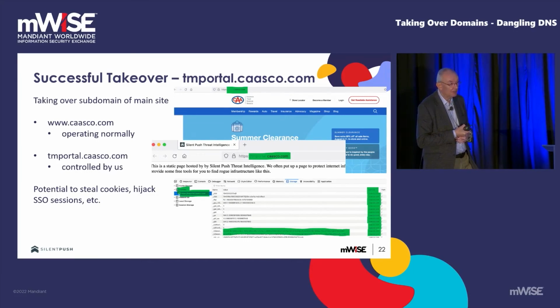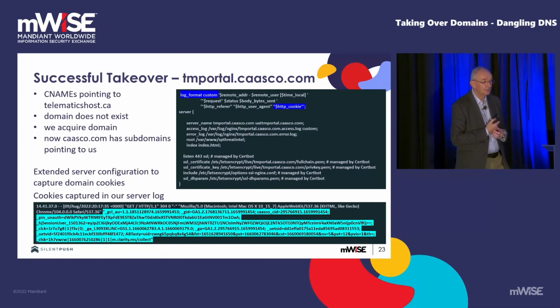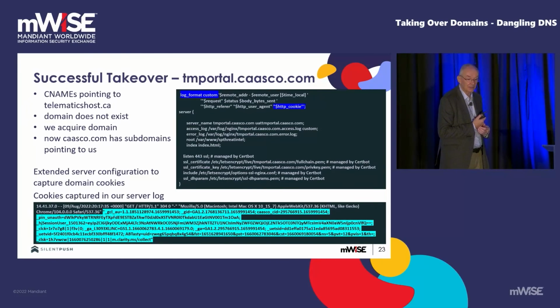So if we can get the client's browser to send us those cookies, from an attacker's point of view, we'd be able to capture whatever is in there. So let's try that. That turns out to be a lot easier than you'd think, because all we have to do is implement one slight variation of our existing server configuration.